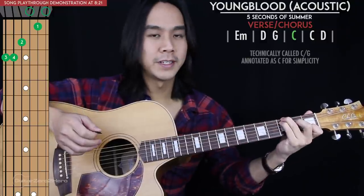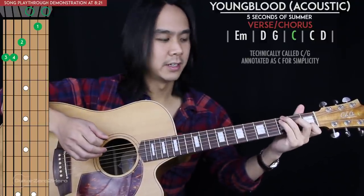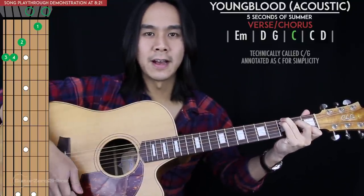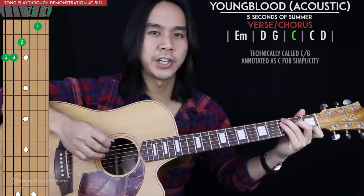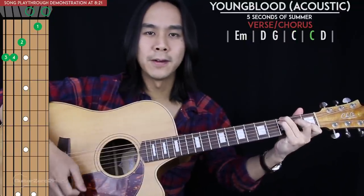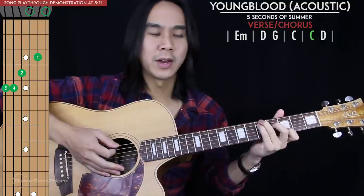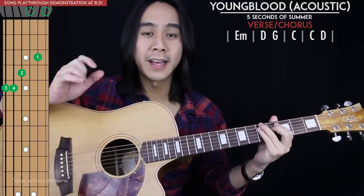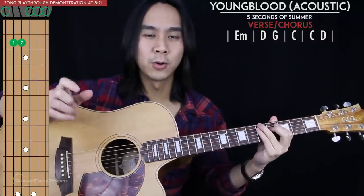Our fourth chord is a C slash G. So we take the same shape and we just slide it down to 3rd, 2nd, and 1st frets. That's our C chord, what we're going to call a C chord, but technically it's a C slash G. And then we play that again for our fifth chord, and then go back to our D chord, which is just the same shape, 2 frets up. So that's it for our main verse and chorus progression.